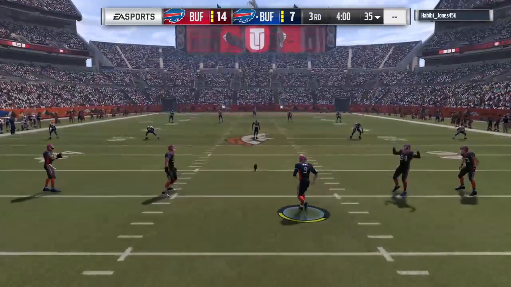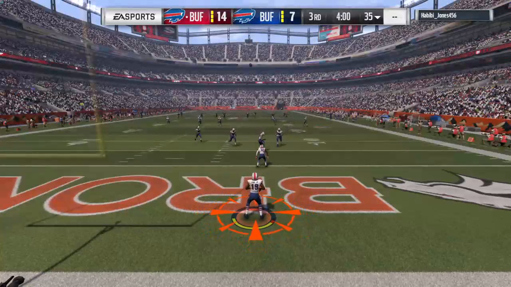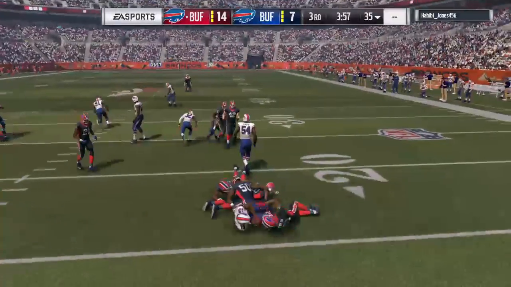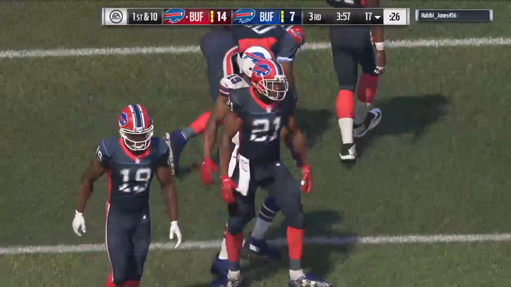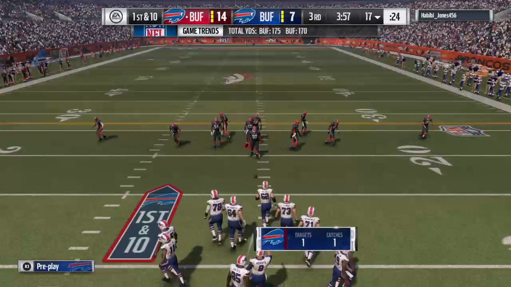Both teams appear ready for the fight ahead, and we resume action here in quarter number 3. This is taken about 7 yards deep. And he will be brought down here at about the 17-yard line. Out come the Bills now as they'll go on offense first here in this third quarter. They have the lead. Now they'll be looking to extend that lead.